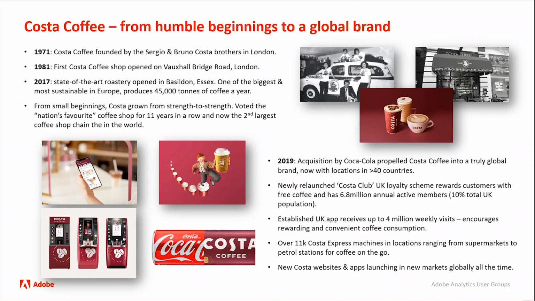We've also got Costa Express machines. For those of you that don't know what they are, they're self-serving machines that you often find in petrol station forecourts or supermarkets. They're quite a big part of our business, and like I just said, we're growing all the time. So expect to see us in your market soon if we're not there already. Next slide, please, Frederick.